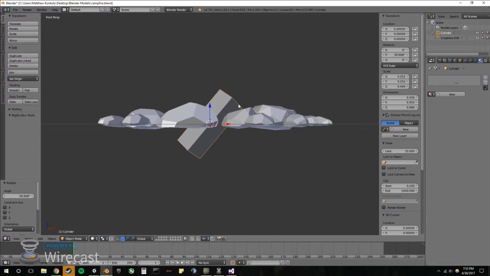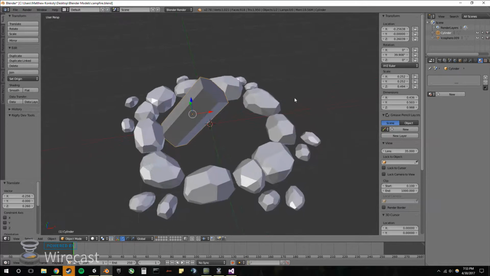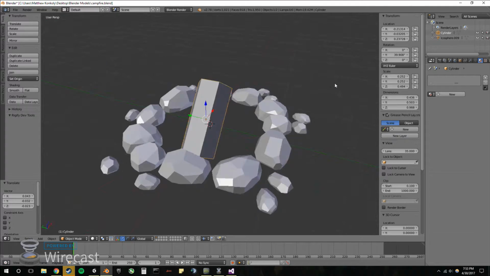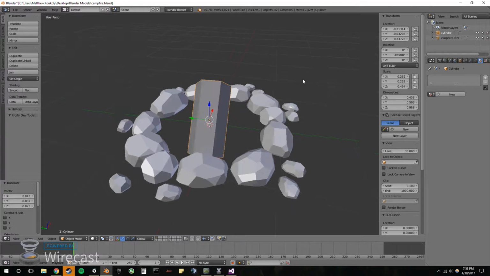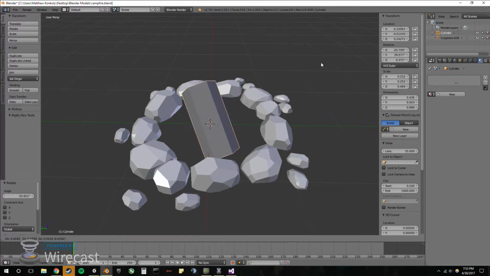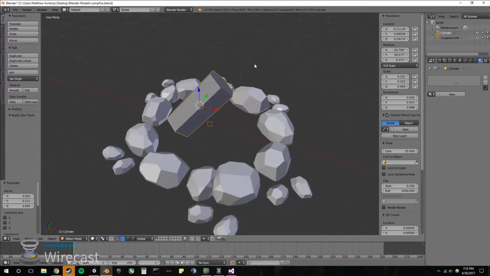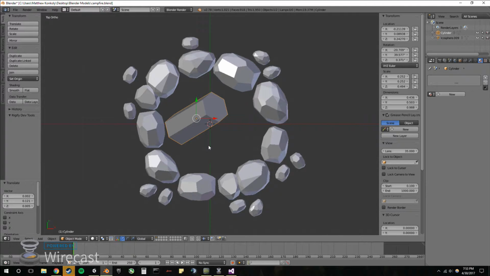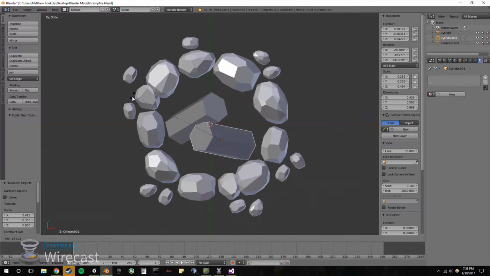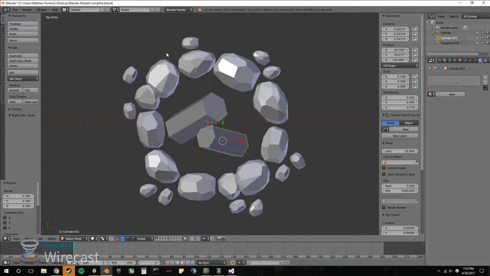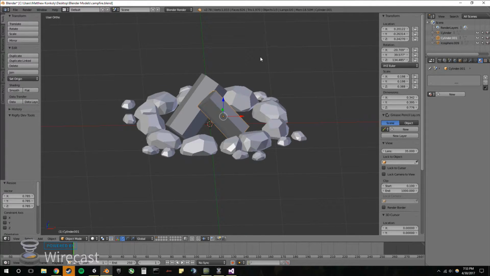Rotate it, kind of like that. Kind of random. And they're all going to be sort of their own.